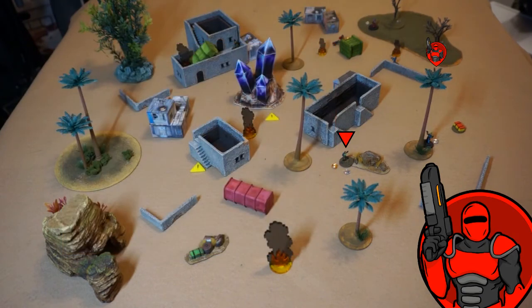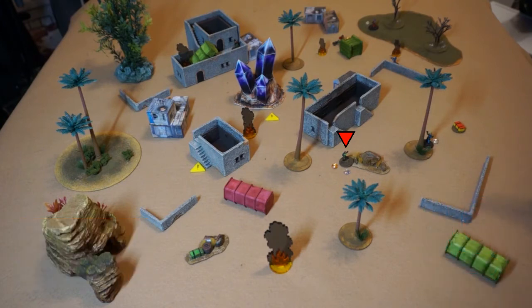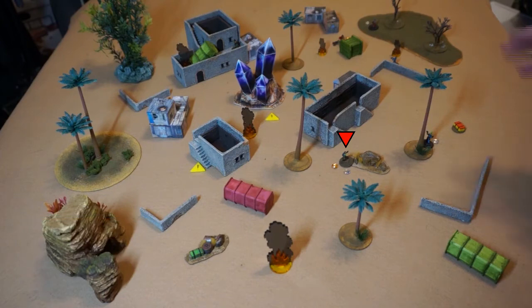He rolls 3 dice, plus 1 for being a rifleman. He's not pinned anymore, so 2, 5, 5, 4. That's 2 hits. Guy's behind our hard cover. That's 3 dice. 5, 5, 5. He is hardcore. Bullets bounce off the rocks, and nothing. There you go, Captain Red.